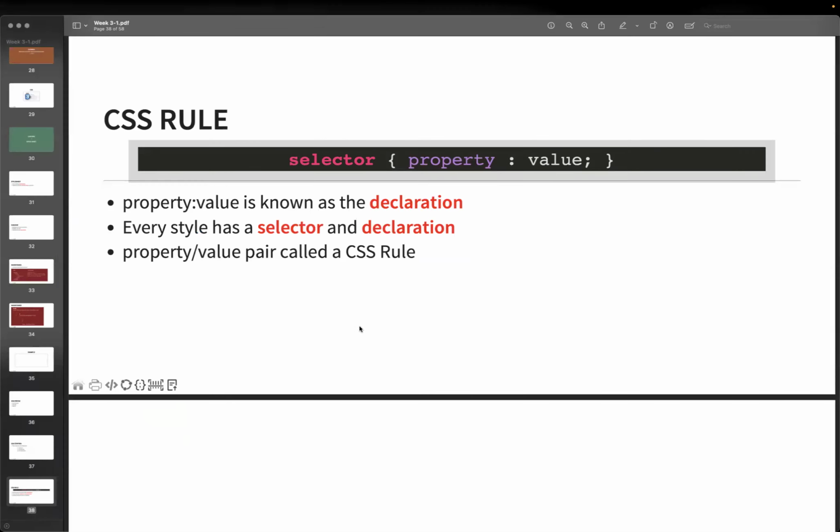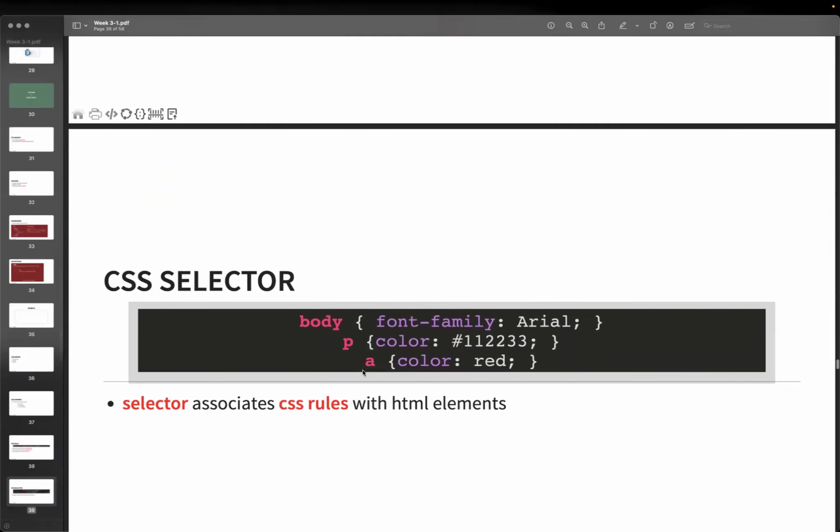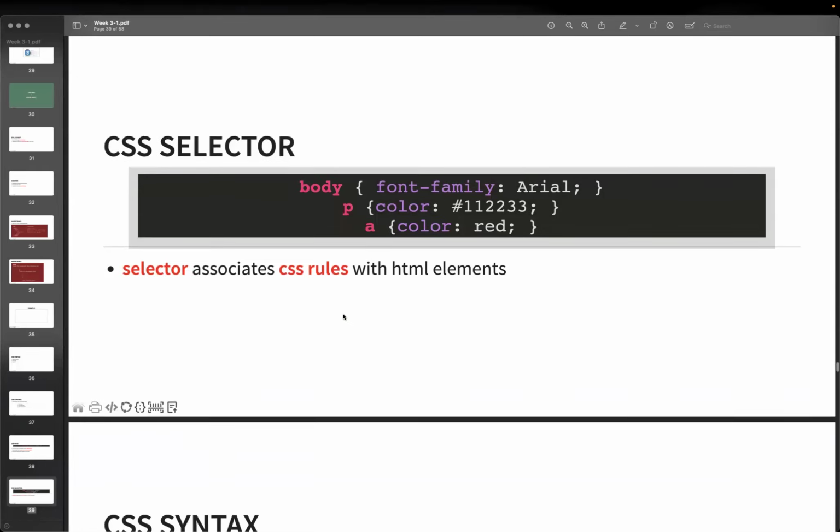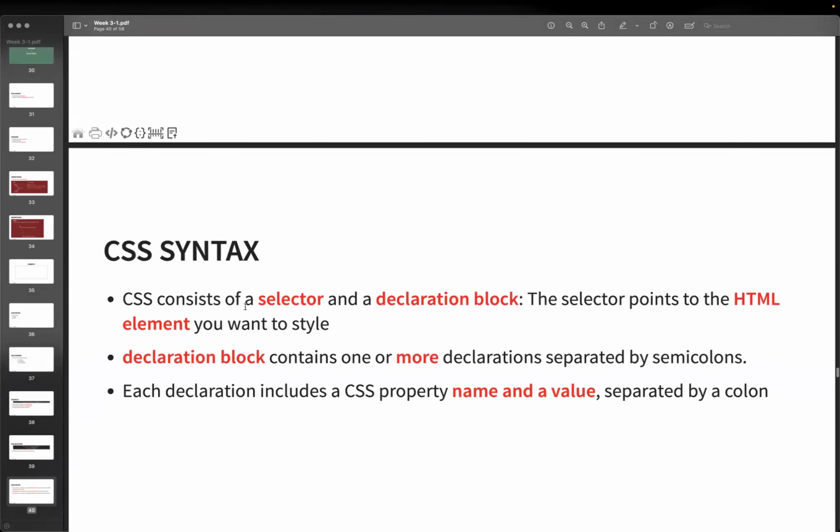So that's the CSS rule and then the selector. With the selector, you see more: it associates the rules with the HTML element. So we see the rules right here, along with the selector. The CSS syntax consists of the selector and the declaration block, and the selector points to the HTML elements you want to style.